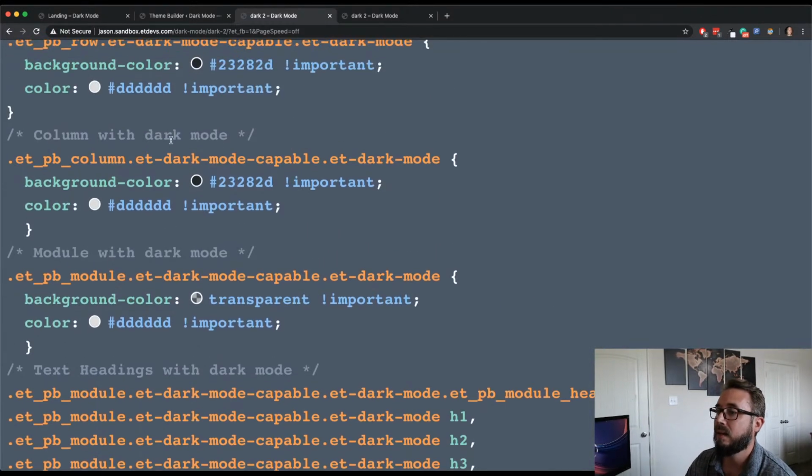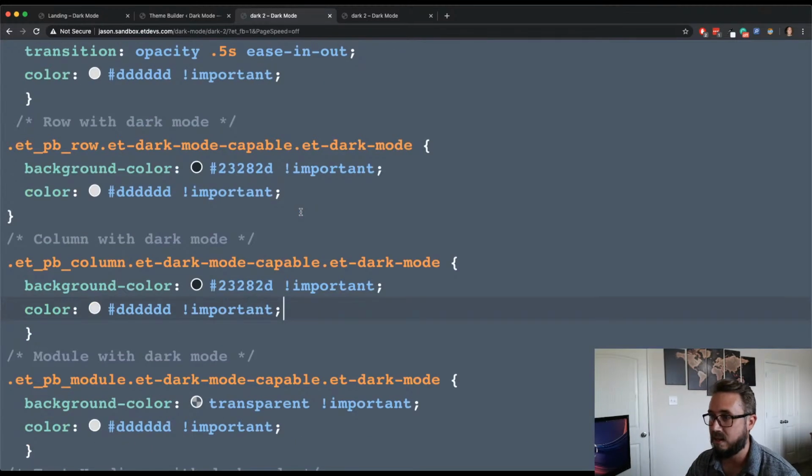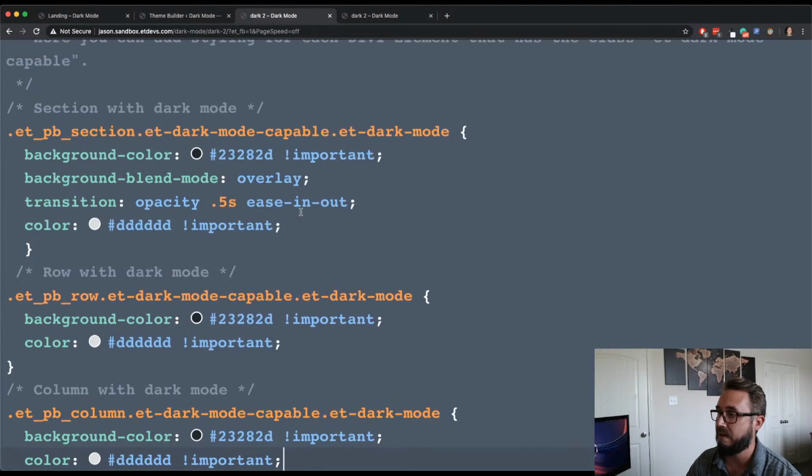Let's go up here, the column. So if the column is dark mode capable and it goes to dark mode, it's going to have that dark background color added to it and that text color. See, real basic design changes. Change the background color, change the text color to light. That's all I really have here.